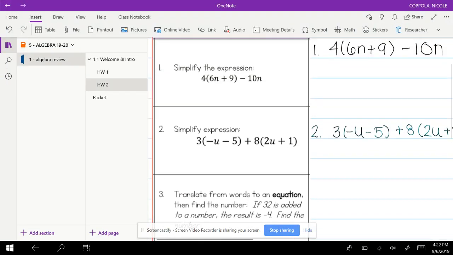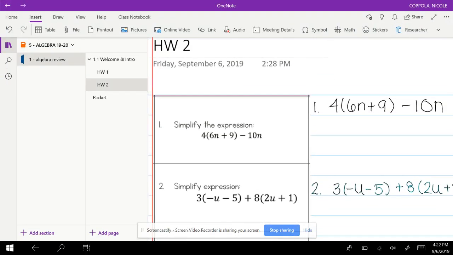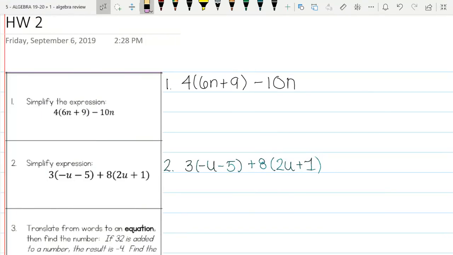All right, guys, so let's get started with homework 2 and input your answers to question 1. If you need me to work through this for you, I will give it a whirl. So we have this guy neatly rewritten. Notice I've titled it number 1. Just make sure your work is nice and neat and organized.